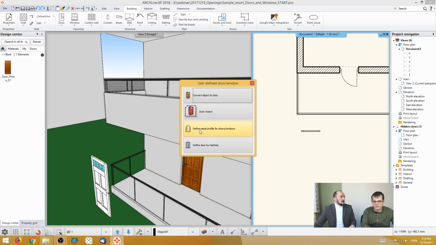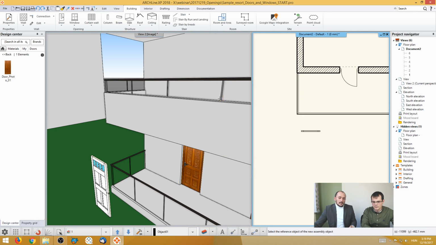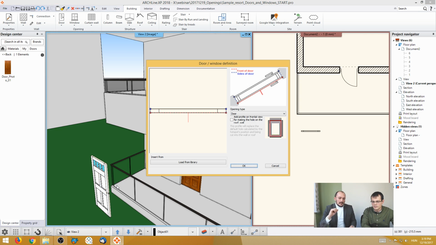And here are the options for how you can create your customized door models. As this is an object that I already downloaded, I will go with the first one, and then I select this item here. Now it looks like only one single part is highlighted, but that's only because of how it was modeled. Now the whole item is selected, and you hit enter, and the software recognizes the top view and automatically tries finding the corner points.